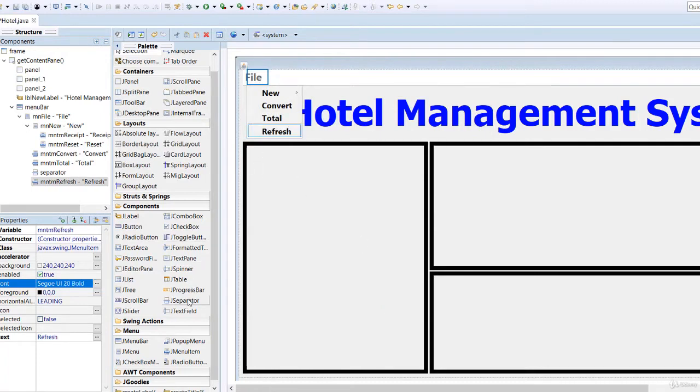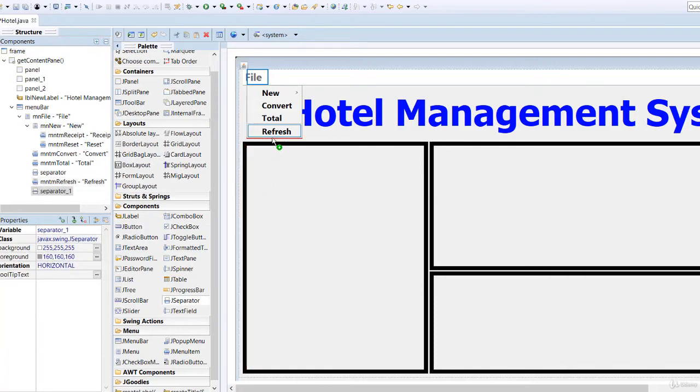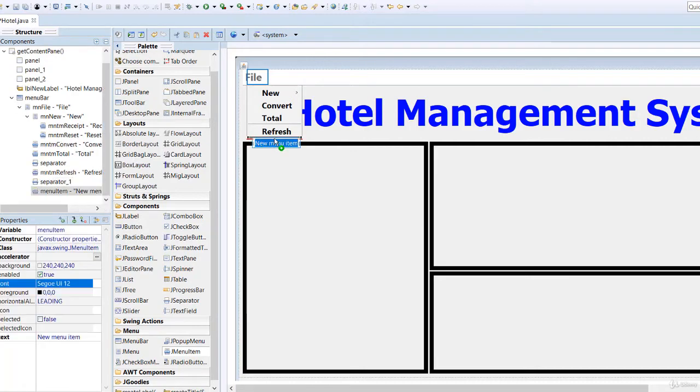So I can get another separator by clicking on J separator and take it up there again and drop it. So now get another J menu item and drop it here. So let's call this the Exit. So whenever you click on this, everything will immediately go out.